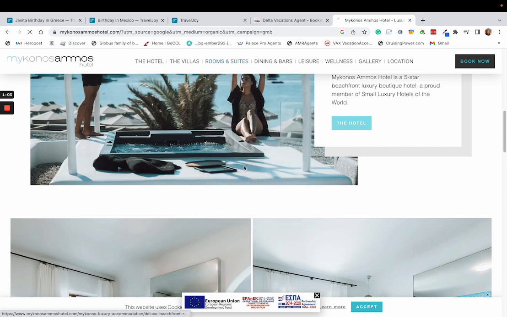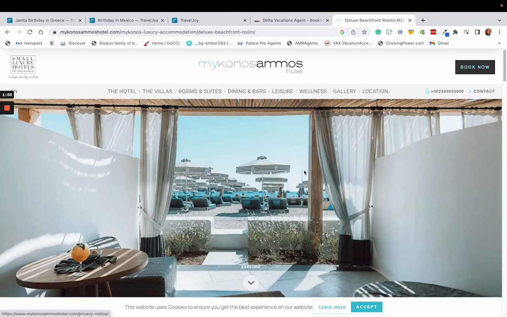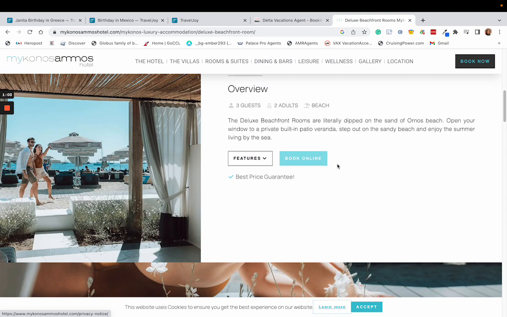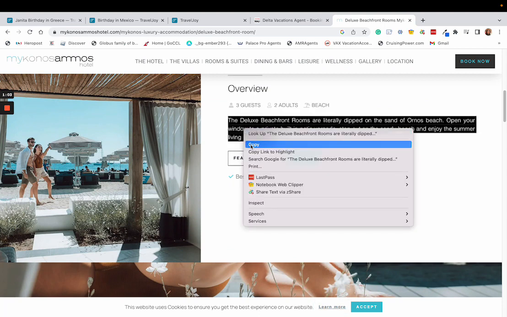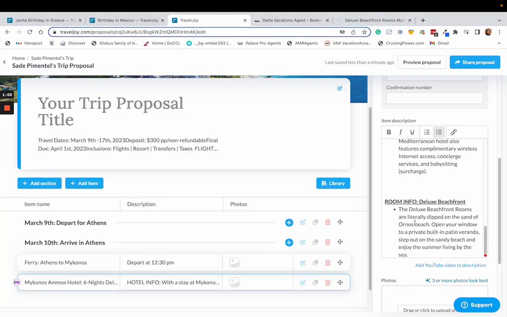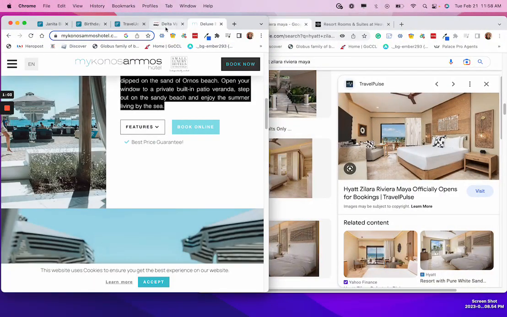Deluxe beachfront is the room that I want. This is a great view, and I always try to include this photo when I quote, because it really tells people, hey, this is where you're about to be, and it's nice. So I'm going to just grab that room description, and of course I'm going to minimize this again.